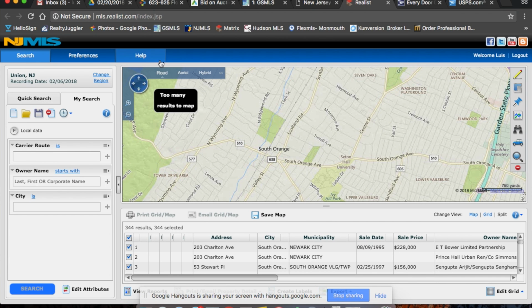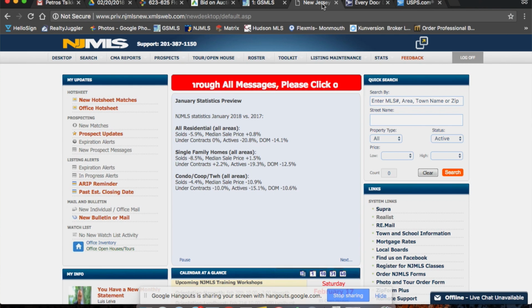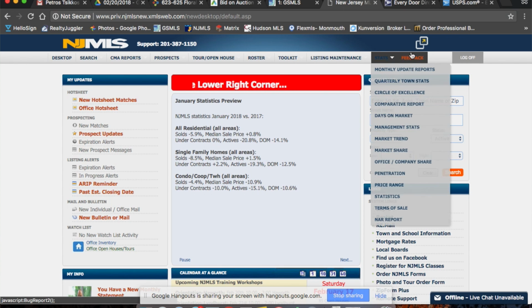The only way you're going to get into Realist, guys, and it's going to work for you, is if you use New Jersey MLS. We just tried it, and Middlesex MLS has Realist, but they don't have all the attributes that you need. So what we're going to do now is we're going to log into the Realist account. The one I have here is mine, which somebody took the liberty of using all our data for this month in the last few days, so I'm going to change that password. And if you guys need it, just let us know, we'll get it for you. Okay, so I'm going to log out and log into a new one so I can show you.